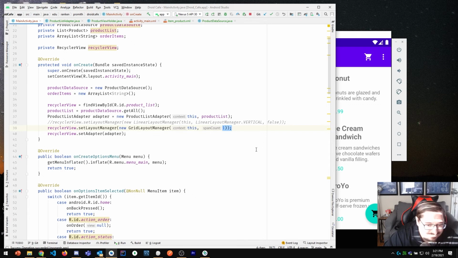So do we have to put like an if statement in there? That would be one way to solve it. You could put an if statement in there and say, well, if the screen is so wide or such, then use a different number. What I want to show you, though, is a different way to solve this problem. We've already kind of talked about layout variants. I'm going to use a resource to solve this problem instead of an if statement. So we'll do that when we come back from break.